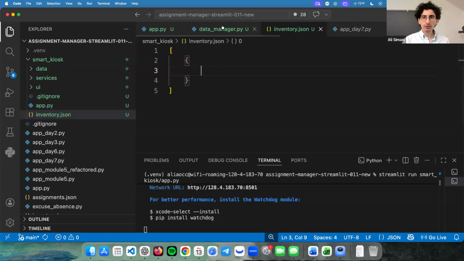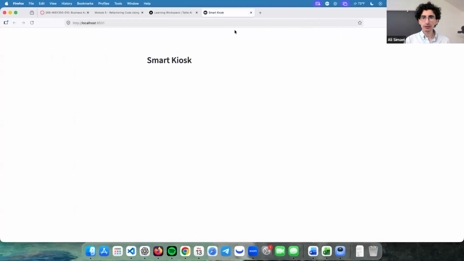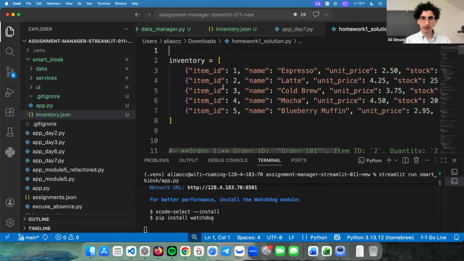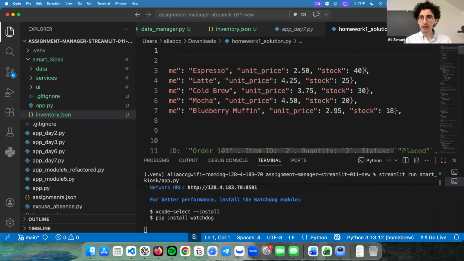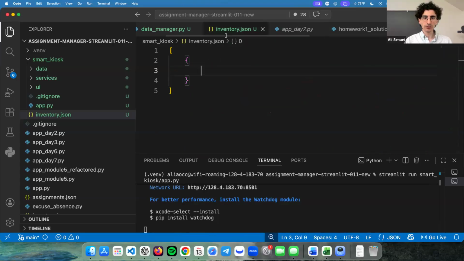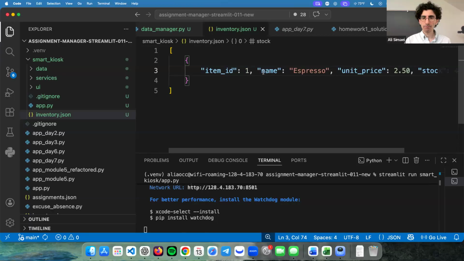Let me copy it from the practice that we already developed, so we kind of have that example. I will just add one example because we are going to follow the same one.